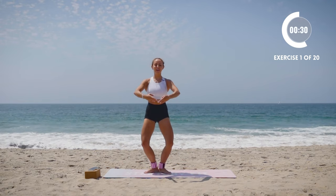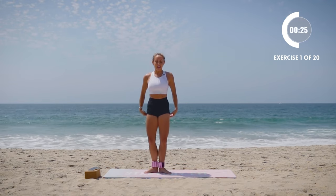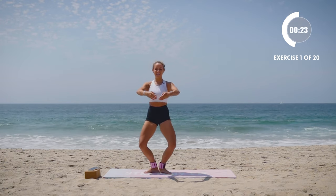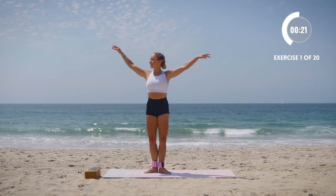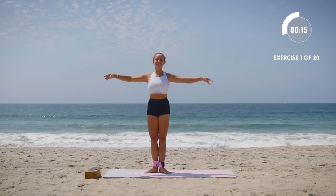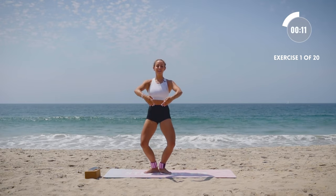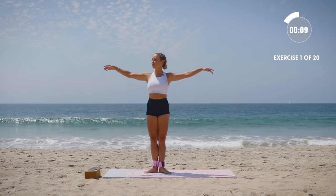So when you do your grand plie, feel like you're balancing a book on top of your head. Everything is in line. Squeeze the booty as you come up. Nice. And in this whole workout, we're gonna be moving nice and slow, gracefully in our bodies, and it's gonna feel so good. You're gonna activate muscles that you probably don't normally work too often.